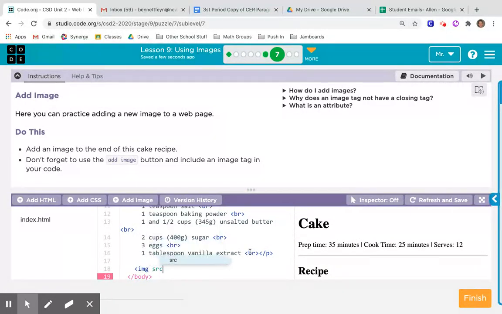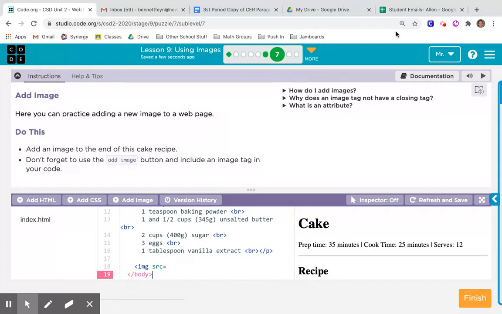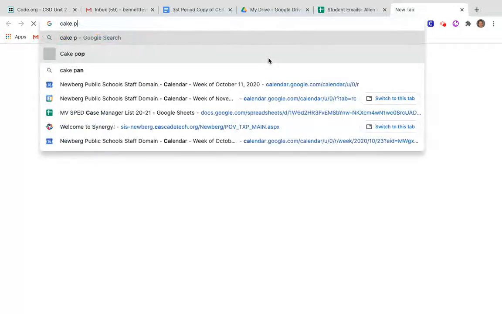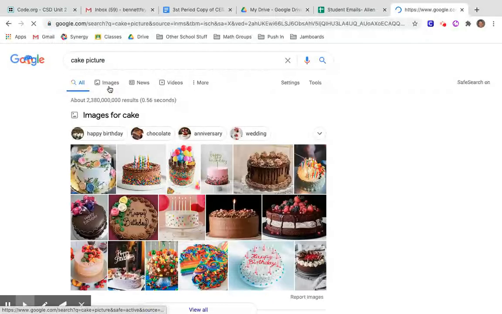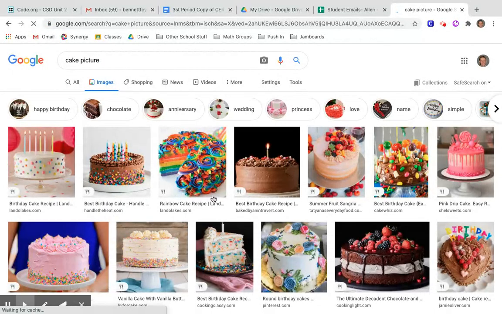Image source equals, I'm not sure why it says take a selfie. And then we're going to go image hunting. Cake picture. Images. All right, raise your hand if you're getting hungry.